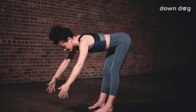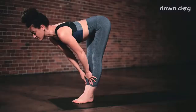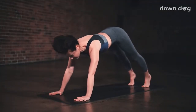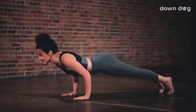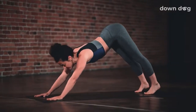Exhale, fold. Release all the way down. Inhale, halfway lift. Exhale, plant your palms and step back to downward facing dog. Inhale, plank. Chaturanga. Exhale. Inhale, upward facing dog. Exhale, downward facing dog.